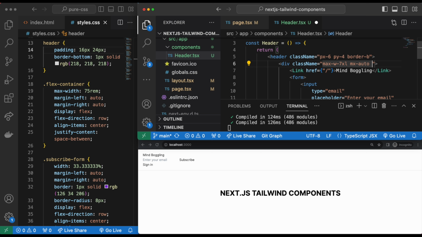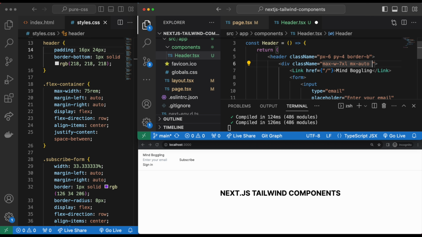I like to add this for responsiveness because without it, when your browser size changes, the text will just go to the very edge of the screen, right? No matter how wide your screen is, it will just always go to the edge. On smaller screens, sure, it doesn't matter, but it won't look very good on a larger screen. The other solution is to increase the padding with each device size, but that takes a lot of time and effort. So setting this maximum width here is much more efficient.